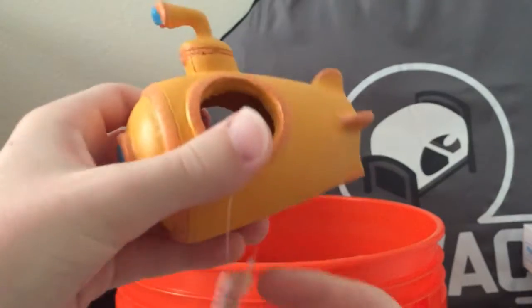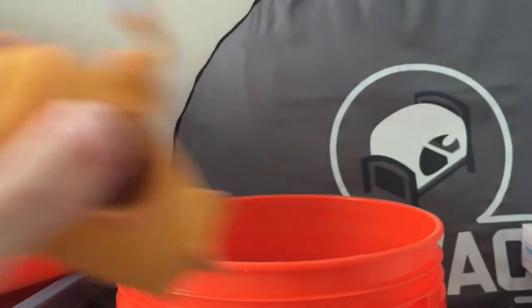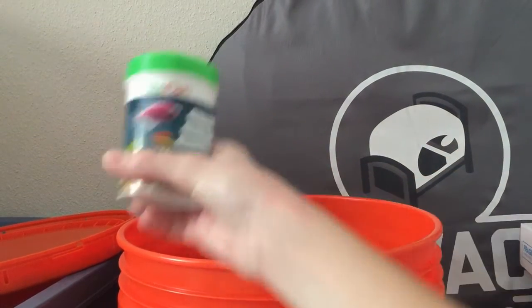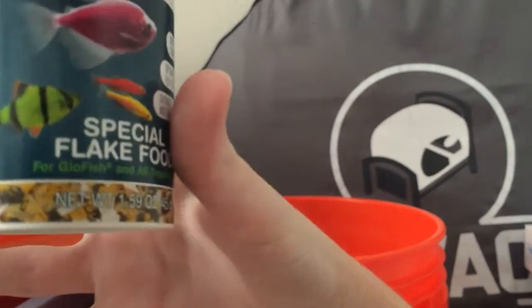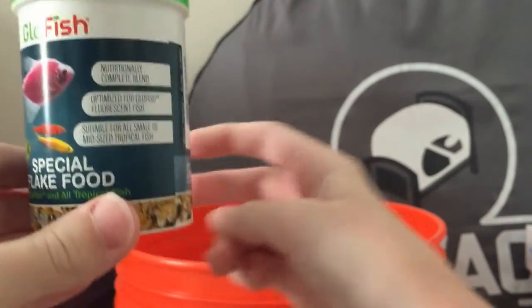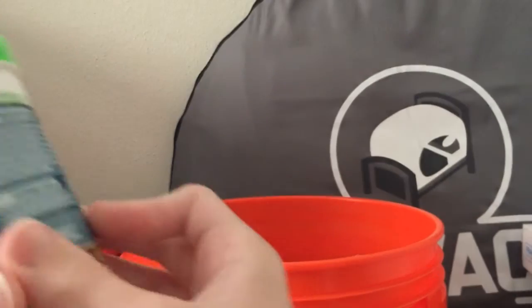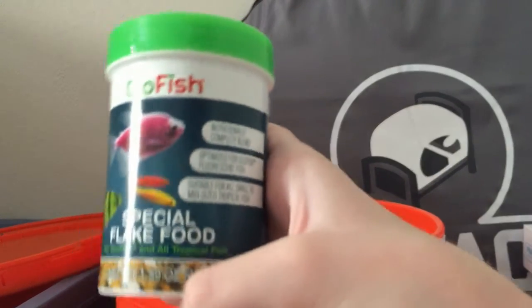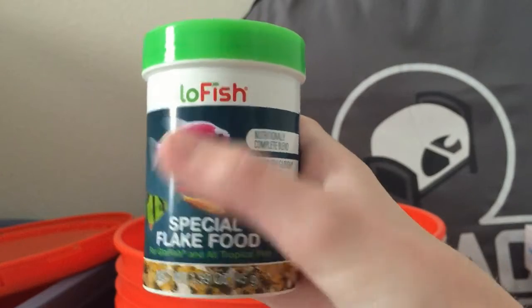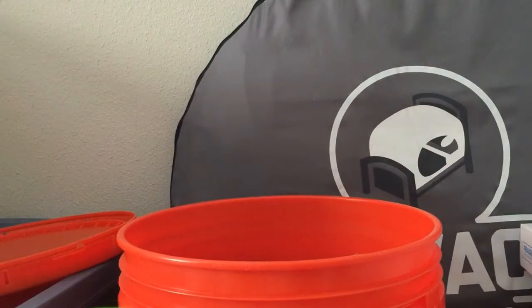Here's one I've seen before but never gotten, and now I finally have it — I think the fish will like this as well as the plants. And here's some new fish food. It's a special flake food — GloFish brand with slightly different packaging, but that's fine. The ingredients are listed on the package.